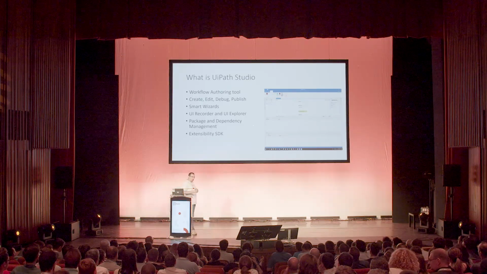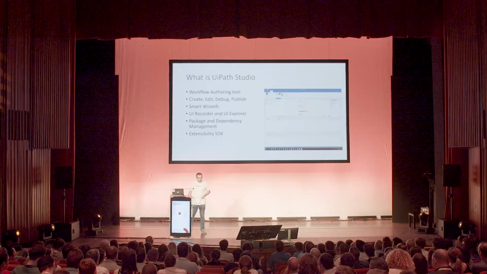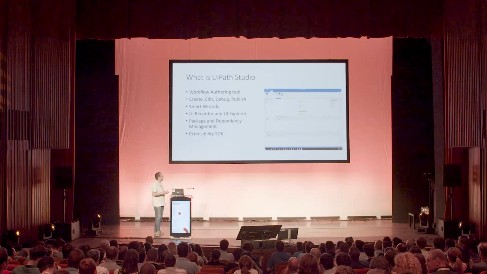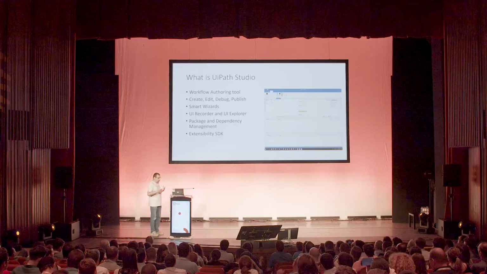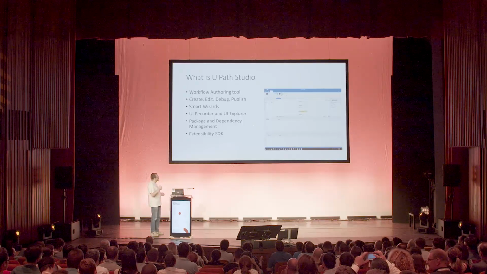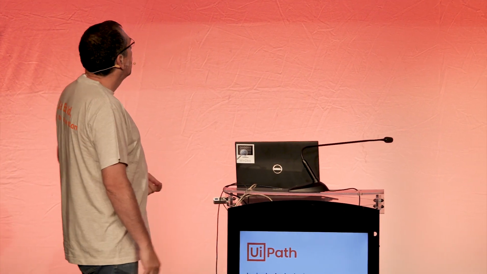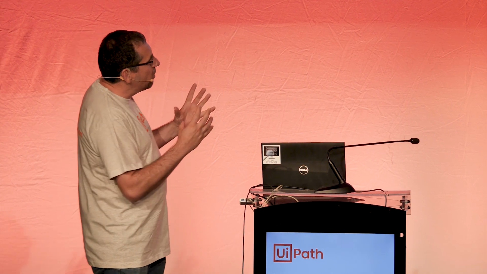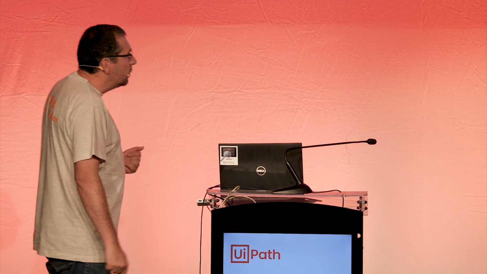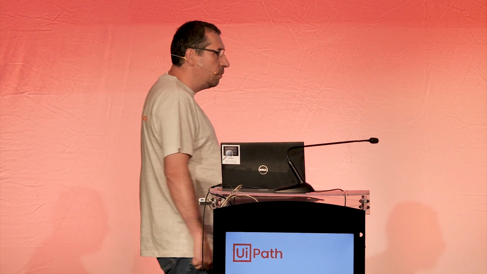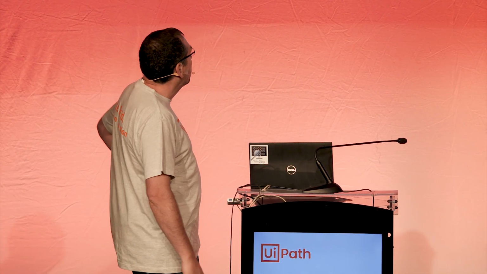And UiPath Studio, think of it as Visual Studio. That's what the name comes from, right? And it's the software used to create RPA automation. It's a design surface on which you drag and drop these activities. You have the designers, you set properties. It's a visual medium for creating the software flow, if conditions, exception handling. It then packages your process and publishes it to Orchestrator, from which robots can actually use it to run the automation, either when a user demands or in the background, which is the unattended automation scenario when robots run in a data center.